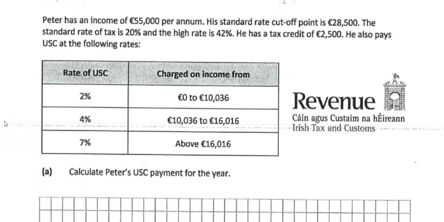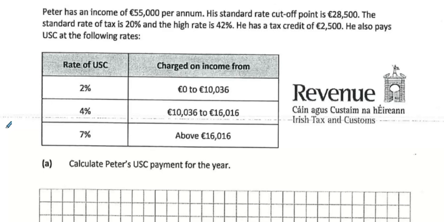All right. Lads, are you listening? Okay. The USC, first of all, it's not a tax. USC is not a tax. It behaves like a tax, but the government says, oh, we didn't raise the tax this year, but we gave you a new charge. It's the same thing. It goes to the same stuff, public spending and stuff like that. Now the deal is it's designed not to punish people on lower amounts of money. So example is if you make 10,036 euro, you'll only get charged 2% of that.